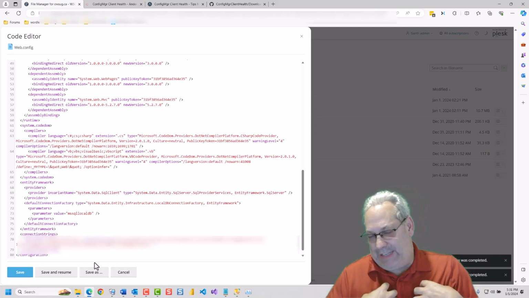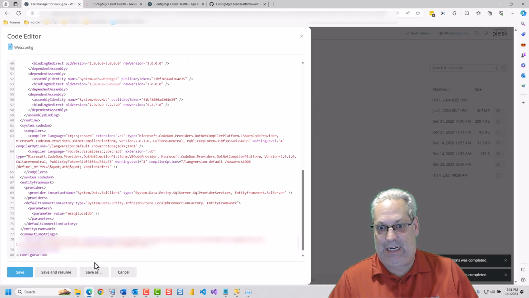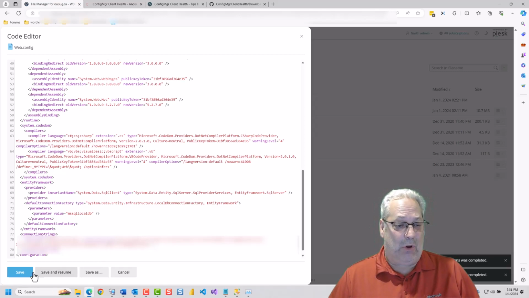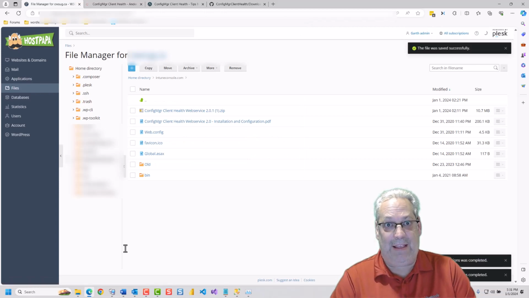Although I don't believe the data within the database is overly important, I do understand that allowing somebody into the SQL database could cause other issues. So there you go. So all I do is I save this.